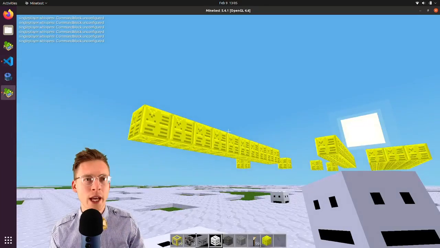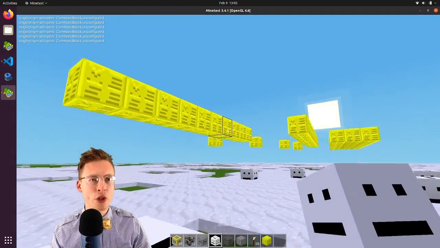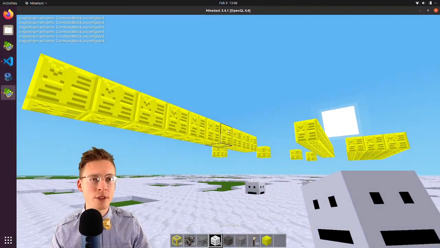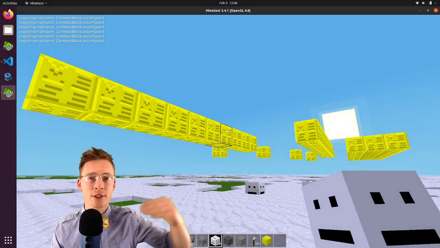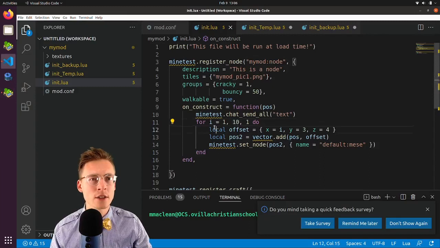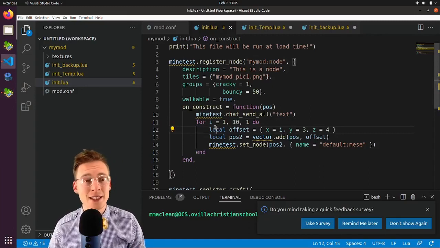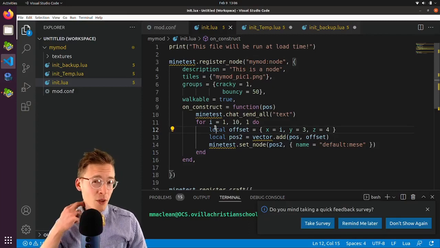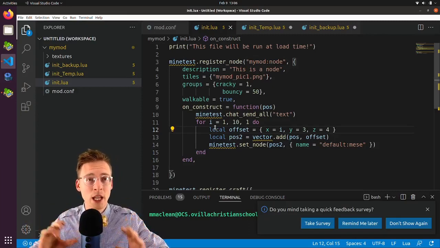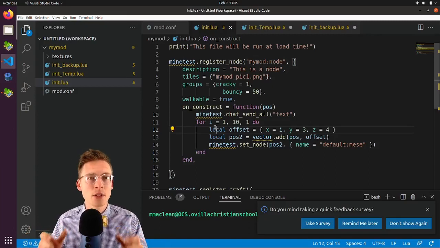instead of just doing that, I was thinking it'd be kind of cool not just to place a long length of blocks, but a flat surface, like a flat plane. And the way you do that is by nesting a for loop, okay? I'm not going to do all the work for you. I'm going to set you up, and then you'll have to finish and place things where they need to go to make this happen. This is the assignment, though.